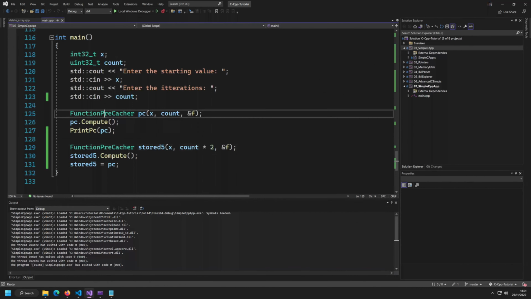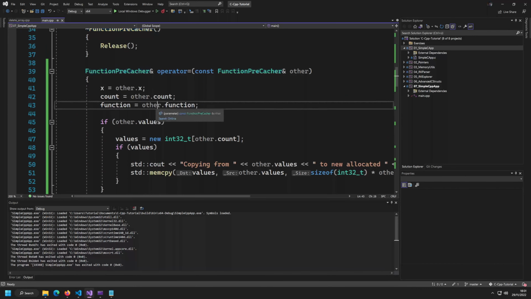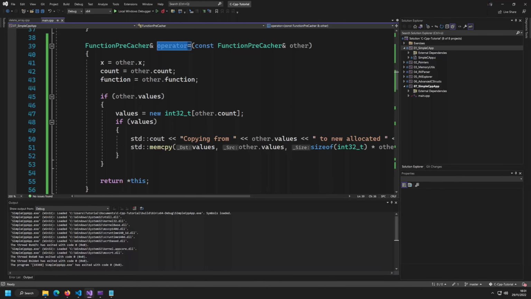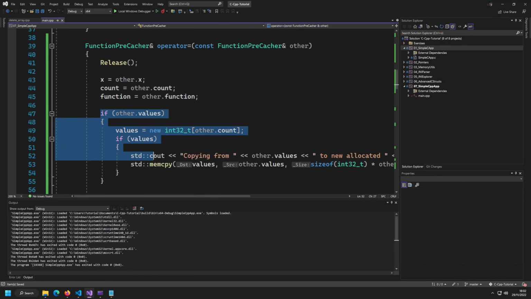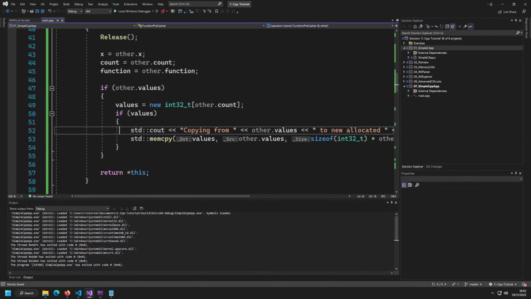Why has it not been released? Well, because we are on a copy assign. If we are on a copy assignment, we are writing to values. However, values can already have a value in here. So what we really want to call, before we even do all of that stuff, is the release function. So we want to make sure that the old pointers get released before we then do our copying and doing the other values. So we want to make sure we first release it, and we then want to construct our object.